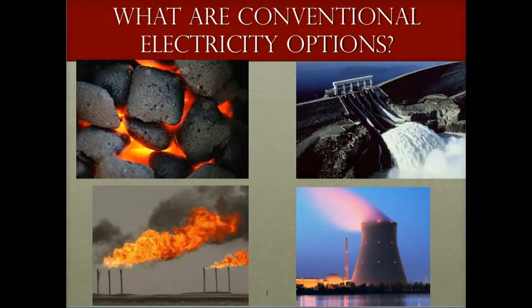Well, not to spoil the surprise, but I think you can guess after learning about how we use electricity last week that conventional electricity options are going to include the options that we currently use the most to supply our electricity, which, as you learned last week, include 4 major electricity sources: coal, natural gas, nuclear, and hydro. Your required readings and videos this week are organized by these 4 topics and will help you answer the following questions about each of these 4 options.